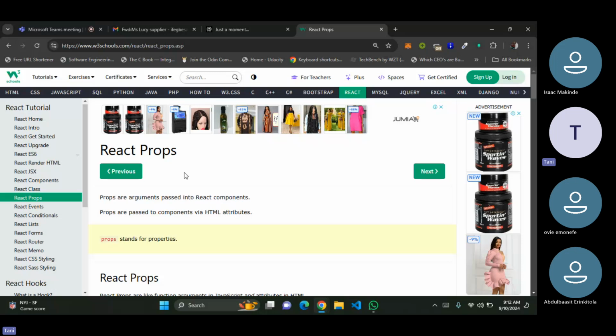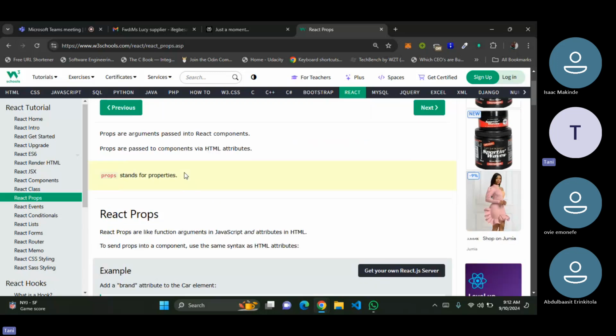Props is just like the arguments in your function, where you pass it in and it's within your function. And I want you to remember that function arguments are scoped to that function alone or functions inside that function. So just take note of that.